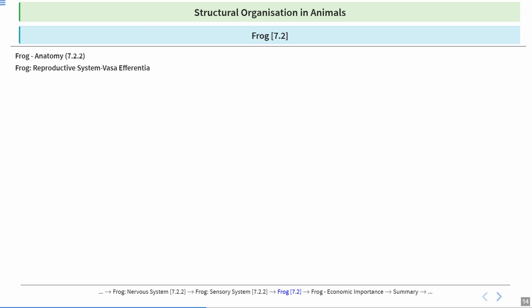Now, cloaca. So the cloaca is a common chamber for the reproductive and excretory products. So you can see for three things to be eliminated from the male frog's body, there is one chamber. The fecal matter, undigested waste matter from the body, is eliminated from this cloaca, right? Sperms are also eliminated out from this cloaca.